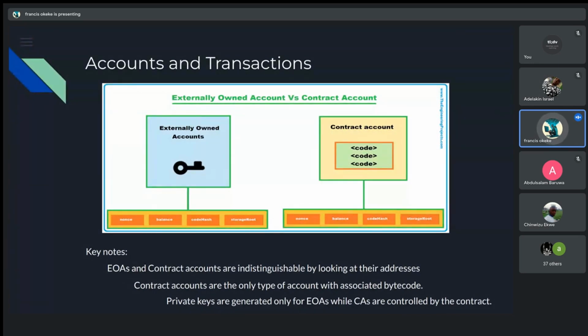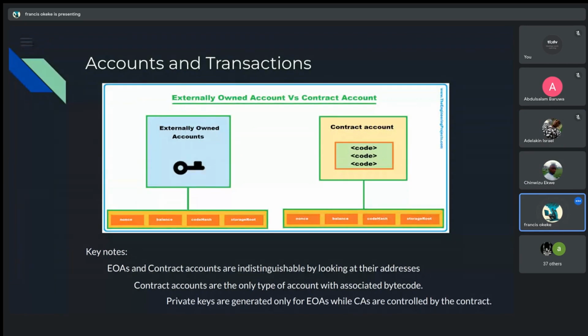But if you look at the EOA code hash using the tool we use when checking accounts, you see that EOA accounts have no code in their code hash. Why do contract accounts have code there?